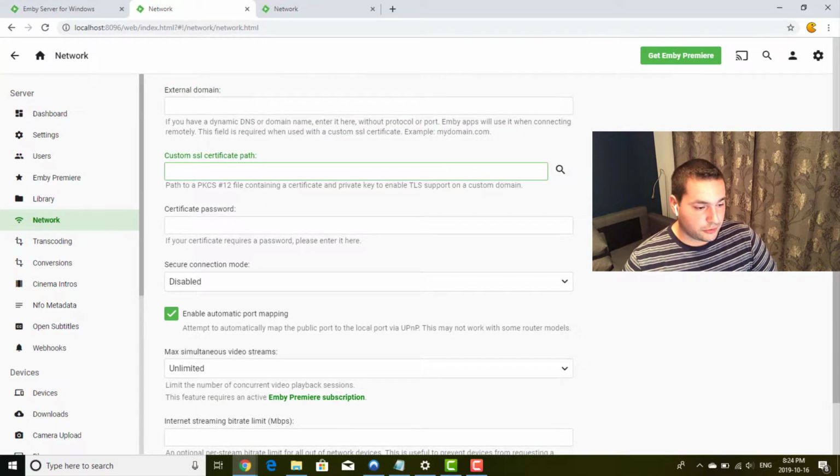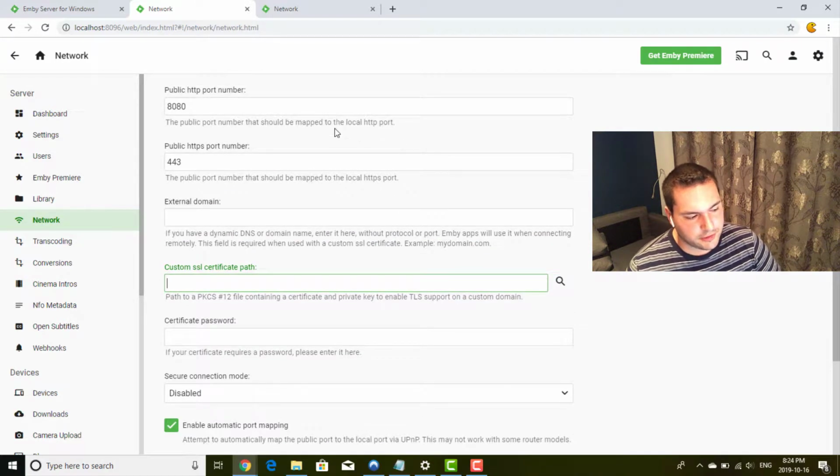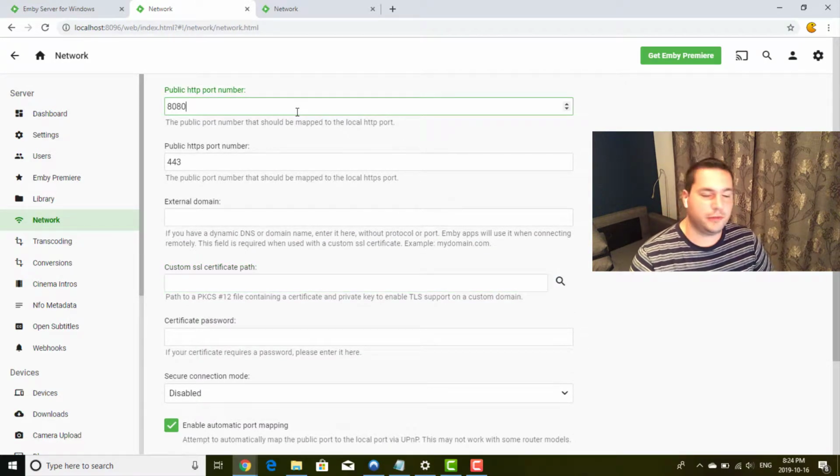If you want to use the HTTP, it's super simple because you just have to put your IP address or your domain name, and with the port 8080 in my case here.